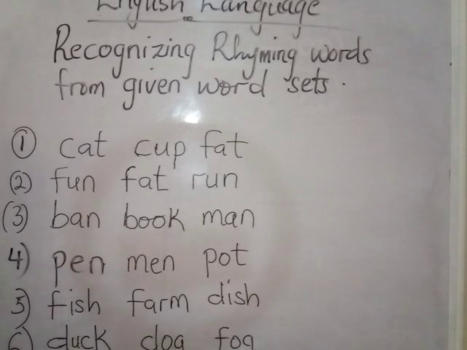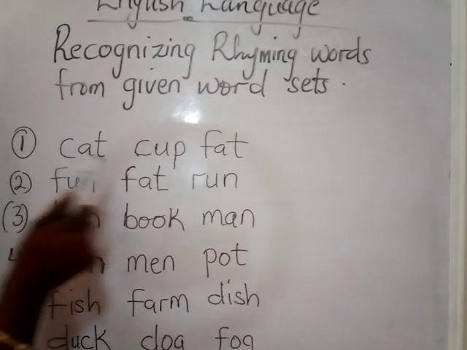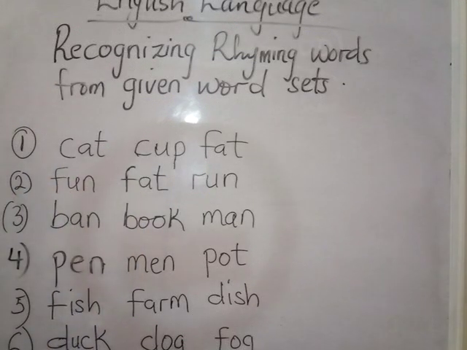So please, I would like to say it again. Rhyming words are words that sound alike at the end. Now, when we're talking of rhyming words, please, beginning sounds do not matter. When we are looking at rhyming words, we do not focus on the beginning sounds or the middle sounds if they are longer words, okay? But for your level, we are looking at very short words, okay?